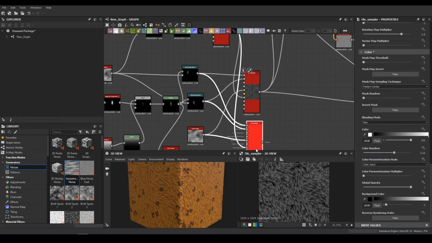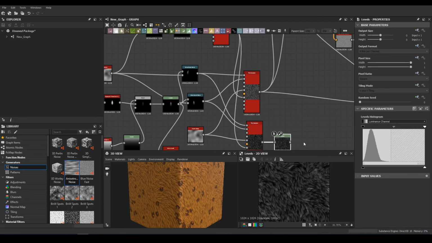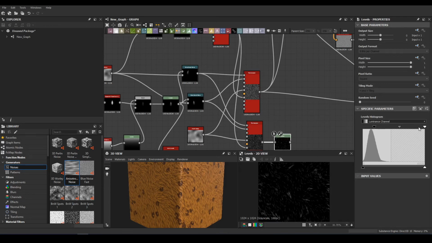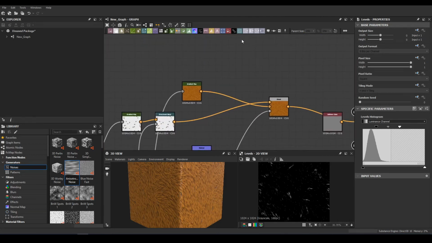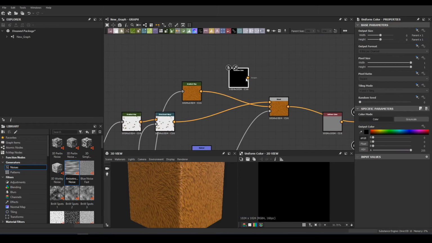I will just try to duplicate this one to see if I can get a better result.